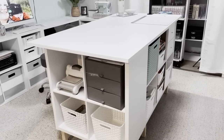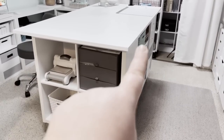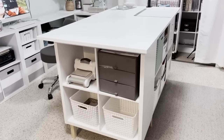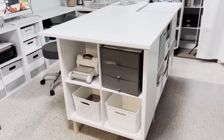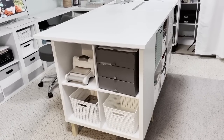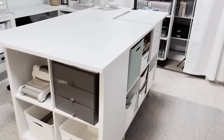Hey guys, Jess here. So here is the final product of the desk. I've got the trim ironed on the ends. I'm sorry I don't have a video on that, but it was super easy. You just literally use an iron and heat it on, and it's pretty durable. It doesn't feel like it's coming off, so it came out really well.